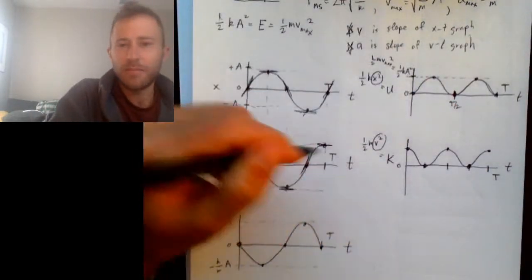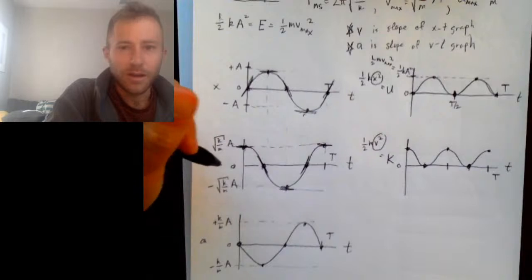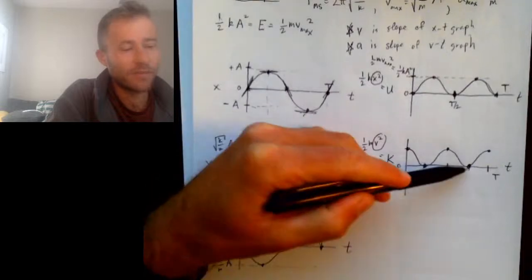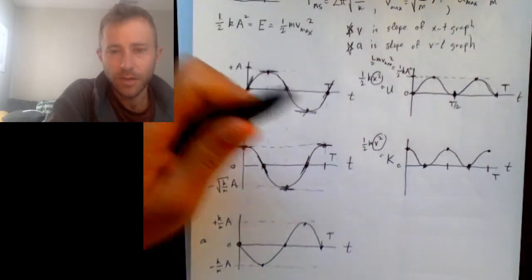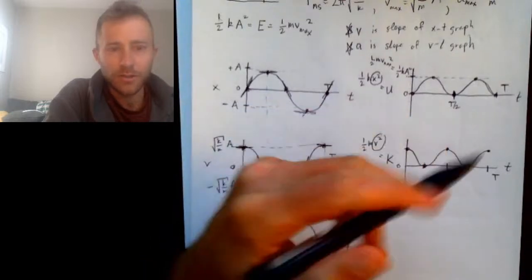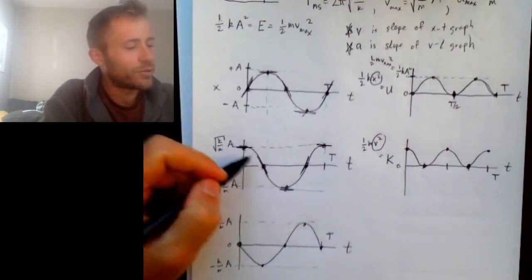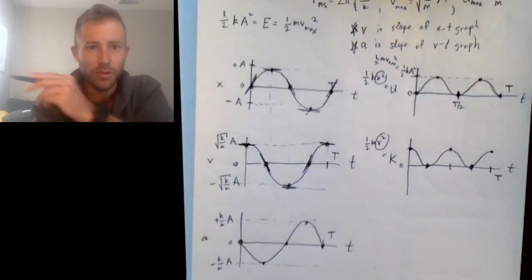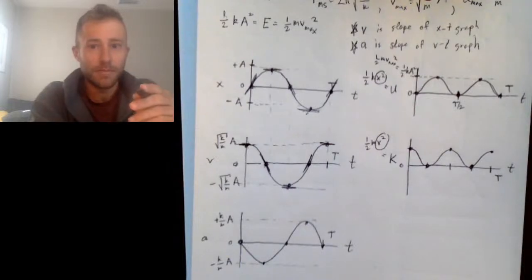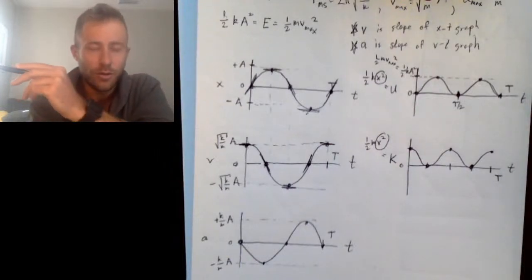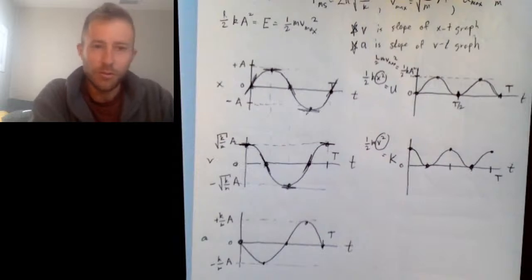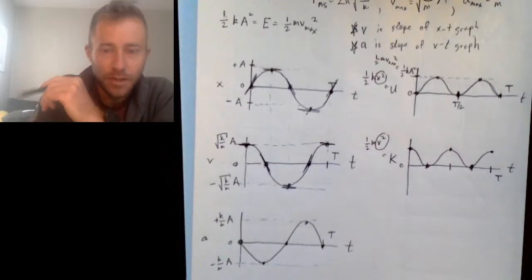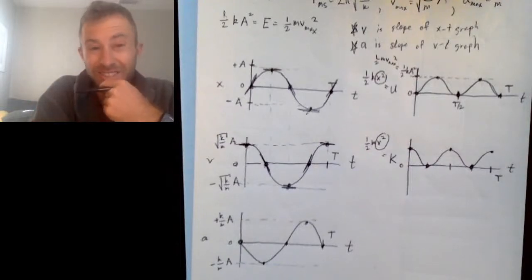Again, I see the same pattern where here I have one valley, but for the kinetic energy graph in a full period, I have 2 valleys. All right, and that is because in a period, you swing through equilibrium multiple times, right? If you're going back and forth, equilibrium is in the middle. So you go through equilibrium once when you're going back, and you go through equilibrium again when you're going forth. So you get 2 maxima of the kinetic energy in a single period.